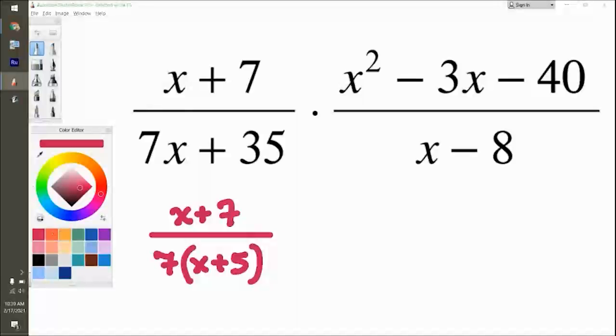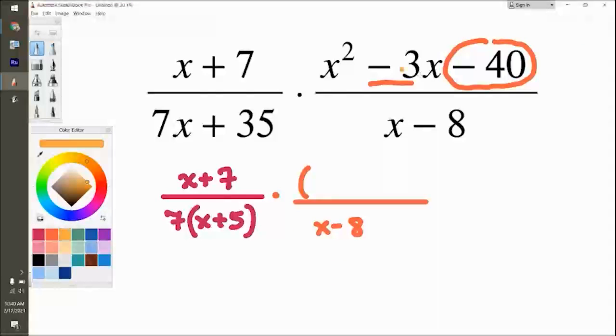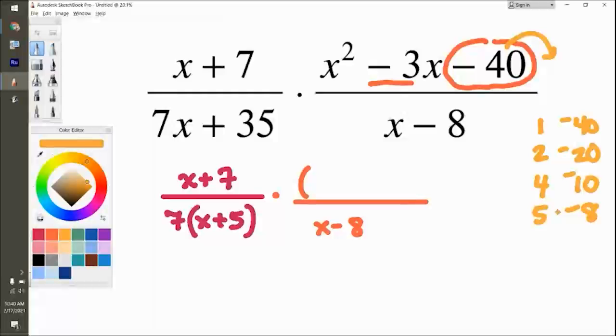Okay. Times, now we have to factor this quadratic up here. So you have to think, what are two numbers that multiply to get -40 and add to get -3? When in doubt, just write down every single two numbers that multiply to get negative 40. So we have 1 and negative 40. That's not going to be anywhere near negative 3, so we're not going to worry about that one. 2 and negative 20, again, not near negative 3. 3, 4, let's do 4 and negative 10. That's negative 6, nope. All right, let's do 5 and negative 8. Uh-oh, 5 and negative 8. Those multiply to get negative 40, and they would add to get negative 3. So we're going to factor this to x plus 5 and x minus 8.